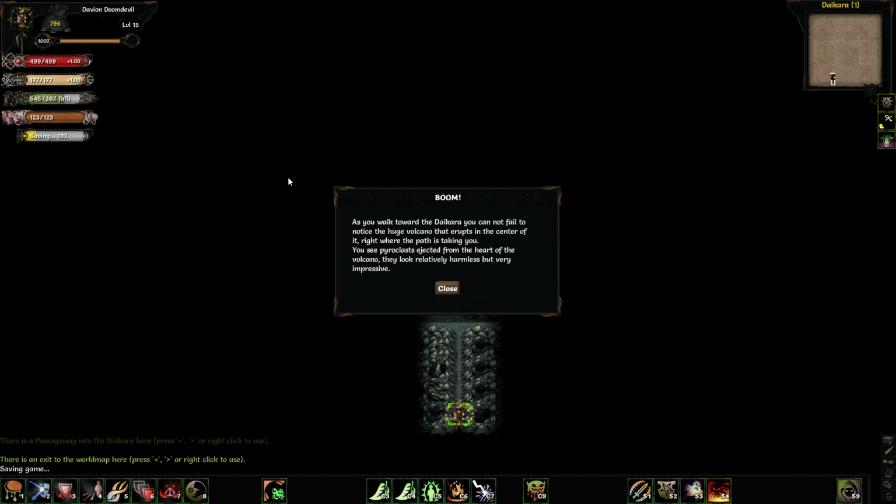As you walk toward Daikara, you cannot fail to notice the huge volcano that erupts on the center of it, right where your path is taking you. You see pyroclasts ejected from the heart of the volcano. They look relatively harmless, but very impressive.